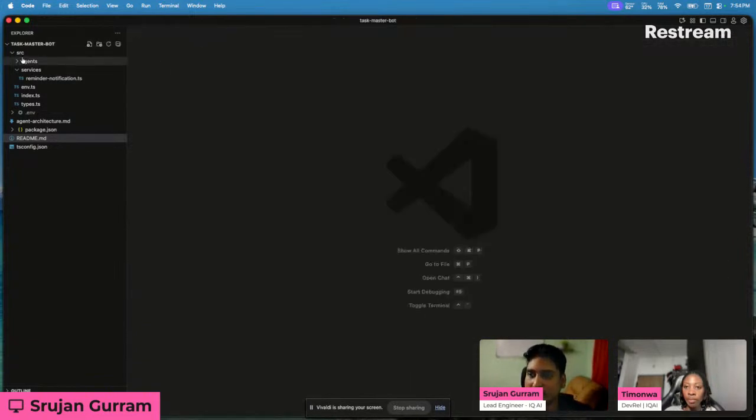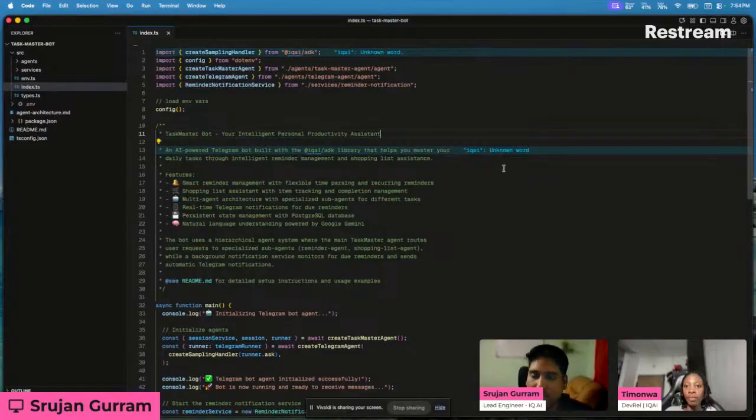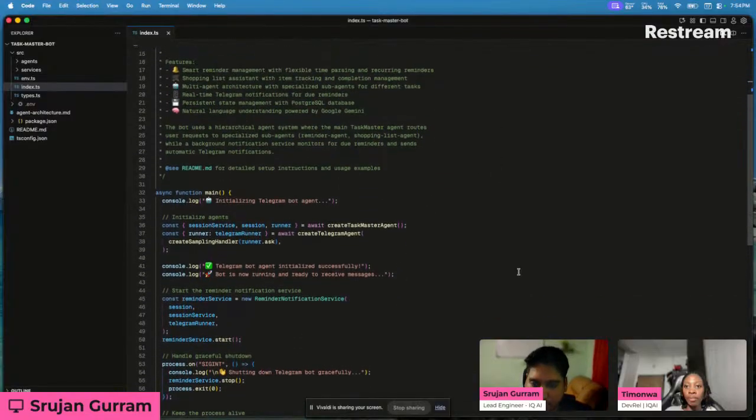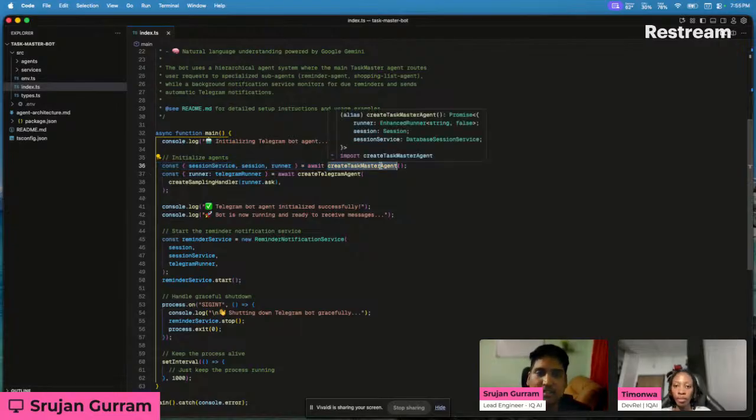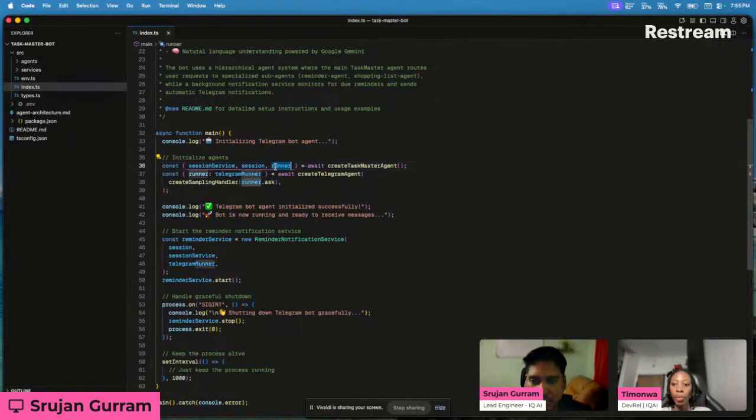So let's get started with the code. First things first, we'll go to the index.ts file. This is the main file. When you run it on your server, this gets run. First, we have the create task master agent. This is the root agent, and once we get that agent, we run it via another agent, the Telegram agent, and then we run a service, which I'll explain further.